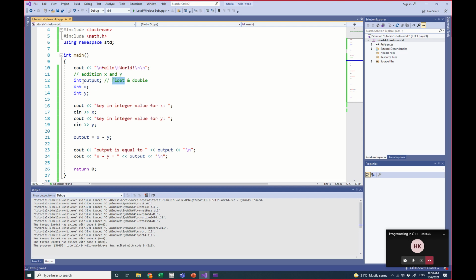For normal use, I will use float, unless you're doing a very sophisticated calculation that requires high accuracy and high precision, then I'll use double. For example, if you are doing finite element analysis or computational fluid dynamics, in those programs you may want to use double precision. Float sometimes is called single precision. This one is called double precision.